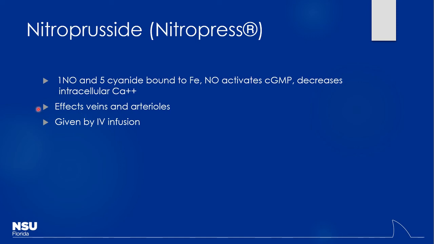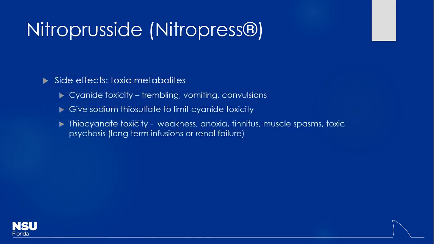Anyway, so this is going to be a unique toxicity you see with nitroprusside. However, we still use it in patients all the time. It's a very effective agent to help manage blood pressure. This is only going to be given via IV, usually in the ICUs, to help manage that blood pressure. It has good effects on both the veins and the arteries, which is handy. As I mentioned, it's the toxic metabolites we worry about.